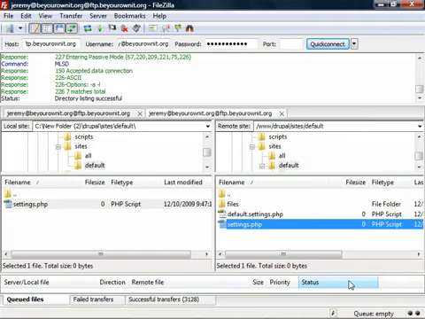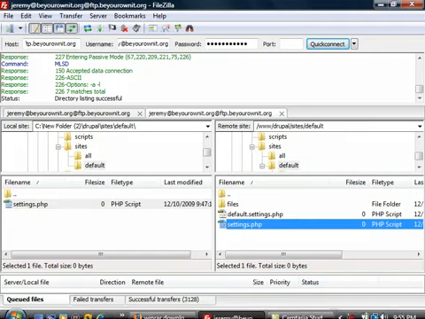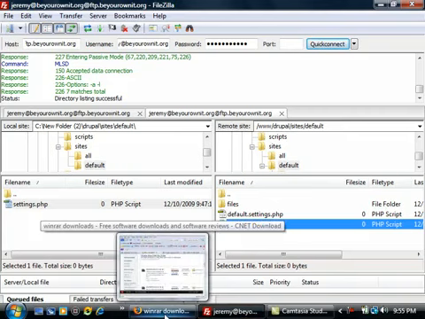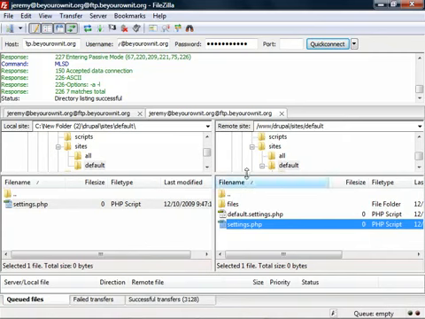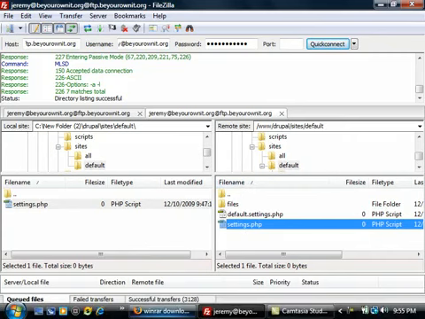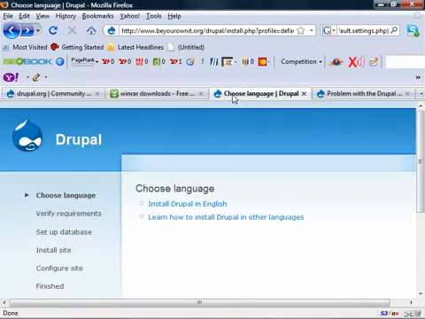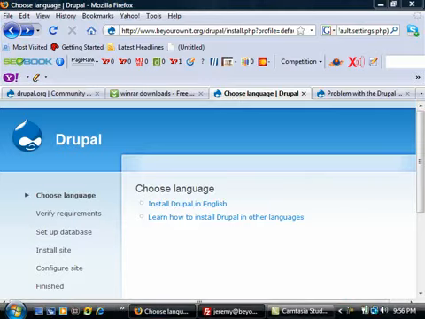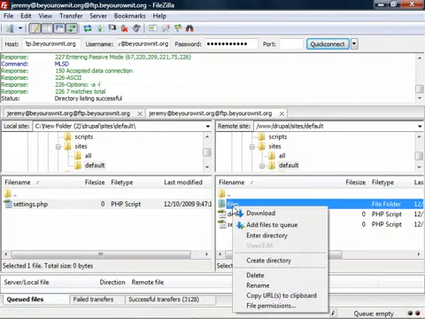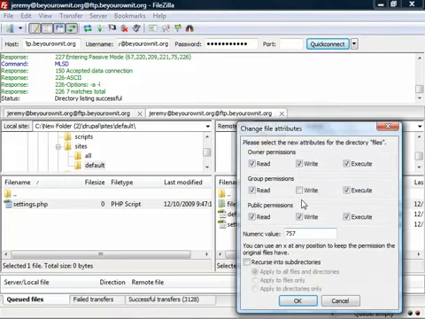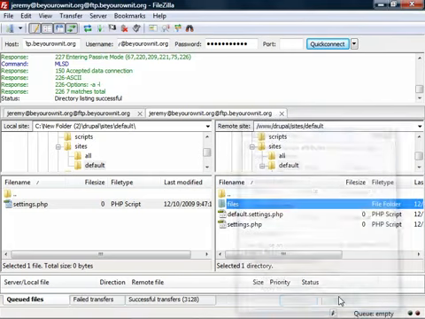Now, why is that important? It's how Drupal sets up. So after you've uploaded everything to your site and you've added this into the Sites default folder, that should cover most of your errors. The nice thing about Drupal is every time you install it, you're going to get an error here or there, but it's going to tell you how to fix it. 99% of them are issues where you need to go to your FTP client, right-click on a folder, go to File Permissions, and make sure you give it write access, so that Drupal can add files to it.